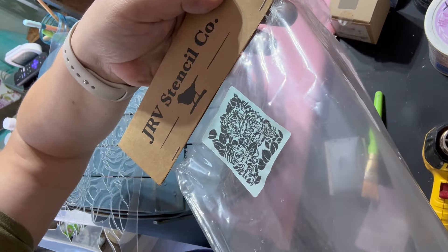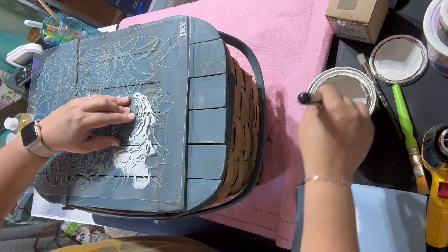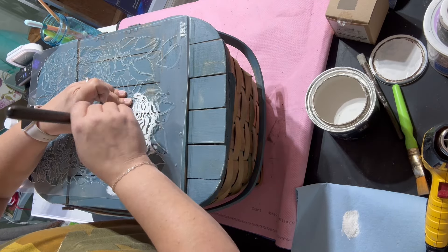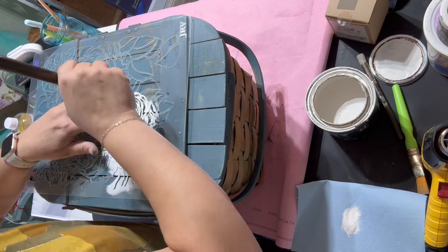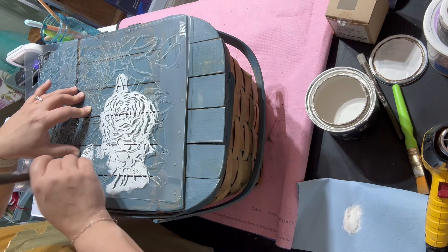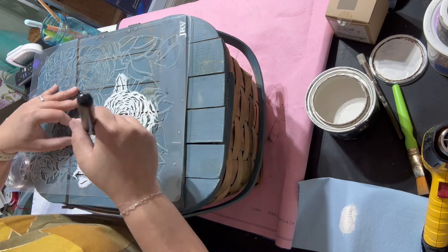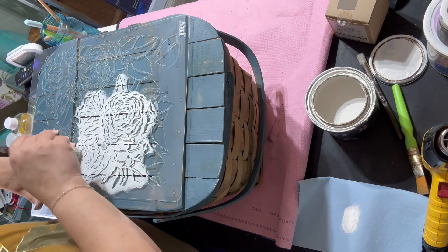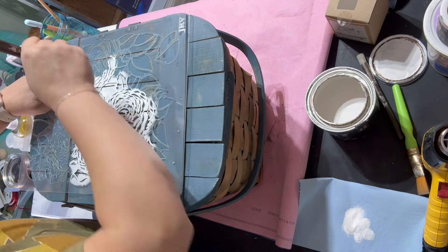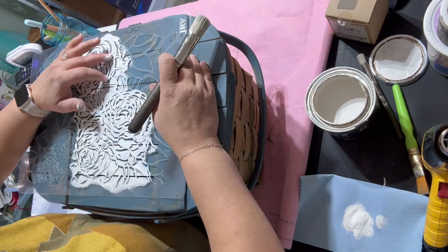Here's the stencil — it's from JRV, a beautiful rose pattern. I'm using the JRV stencil brush in the 1-inch size with DIY White Swan, so if I do mess up I can easily go in with a baby wipe and clean that white off. This is one of the best stencil brushes I've ever used — it's soft yet firm enough to get into all the areas. I just do a pouncing motion up and down; a lot of people like swirling, but I just pounce. Even though it wasn't laying completely flat, it was still getting a perfect image, which was really nice. I did the whole middle part and then the two ends, and this piece just turned out super cool.